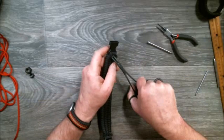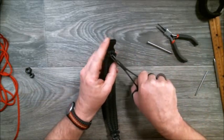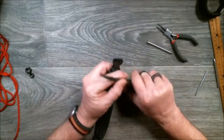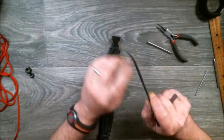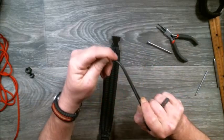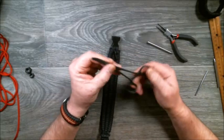Hemostats, like a surgeon uses. I purchased these off of Amazon. They came in a set. These are curved, and I got another one that's straight. They were relatively cheap, and they've worked pretty good.